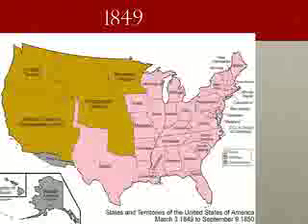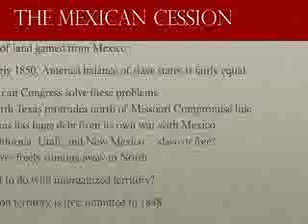So if you look at the next slide, you'll see a map of the United States, and this is what the map looks like in 1849. Now keep in mind, manifest destiny. We're continuing to push further and further to the west. We're going to see that map again in just a moment. So the Mexican cession. Now, what do we do with that land? We now have all of this new land. What do we do with that land? How do we separate it? Because Americans, they want land.